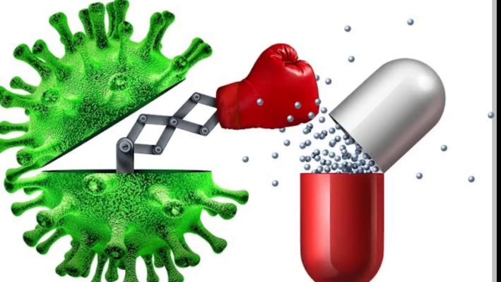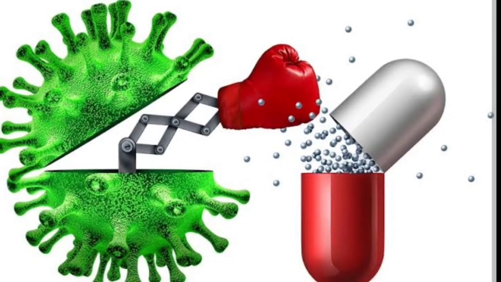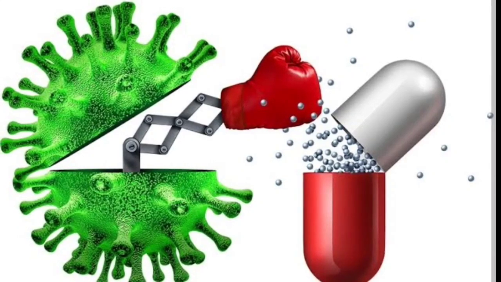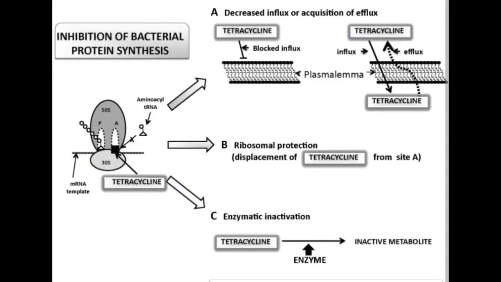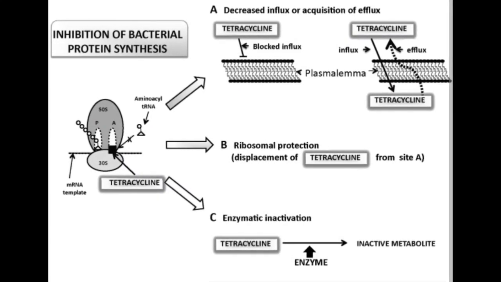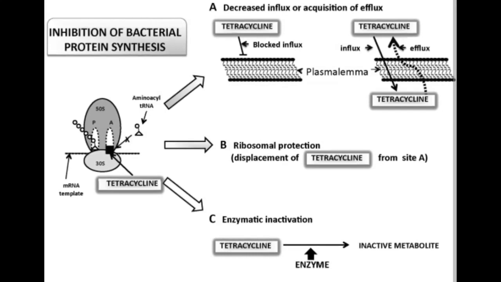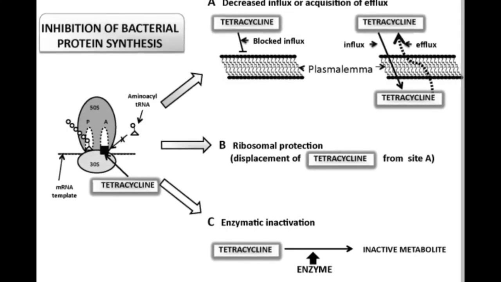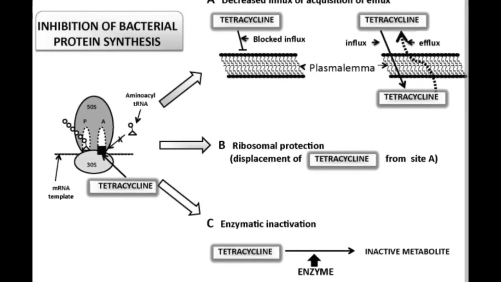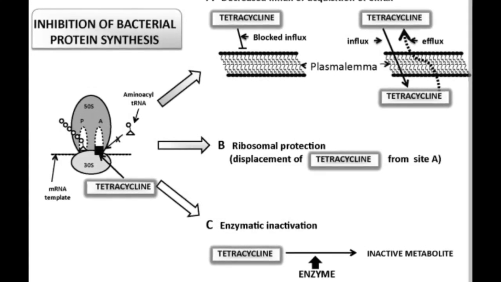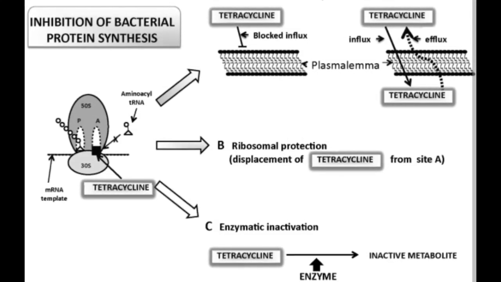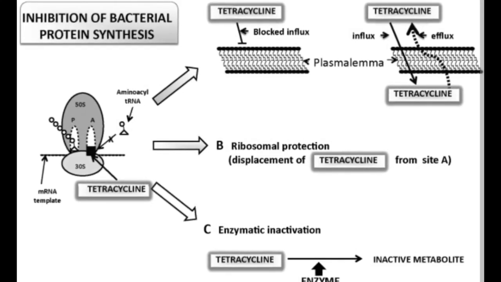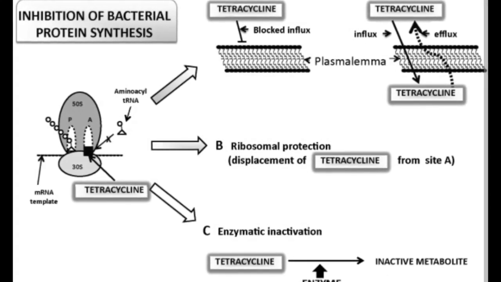This may occur either due to decreased antibiotic influx into bacterial cell due to development of less efficient transport mechanisms, or due to an energy-dependent efflux of antibiotic from bacterial cell by a modified protein carrier. The enzymatic inactivation of tetracyclines and production of proteins by microorganisms which protect ribosomes by binding with tetracyclines are other 2 lesser important mechanisms of acquiring resistance.